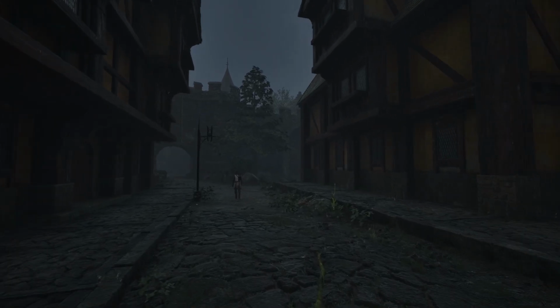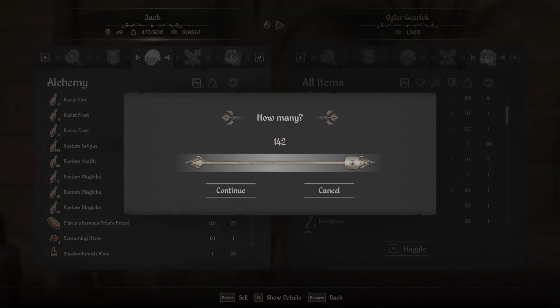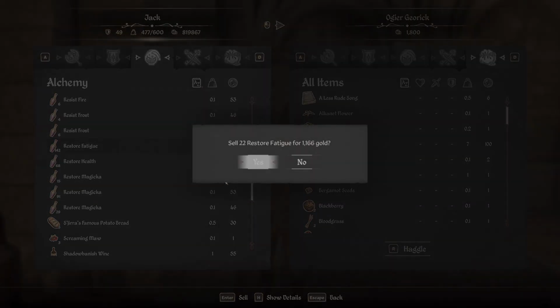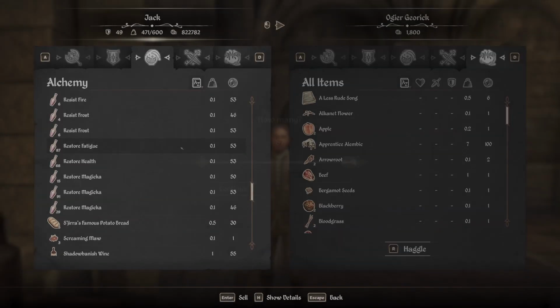Gold isn't a problem with this next thing, however. I highly recommend a high level alchemy for every single character you play. It's the easiest skill to level up, and also the most profitable. It's great as it both aids you in combat, as well as increasing your coin purse.